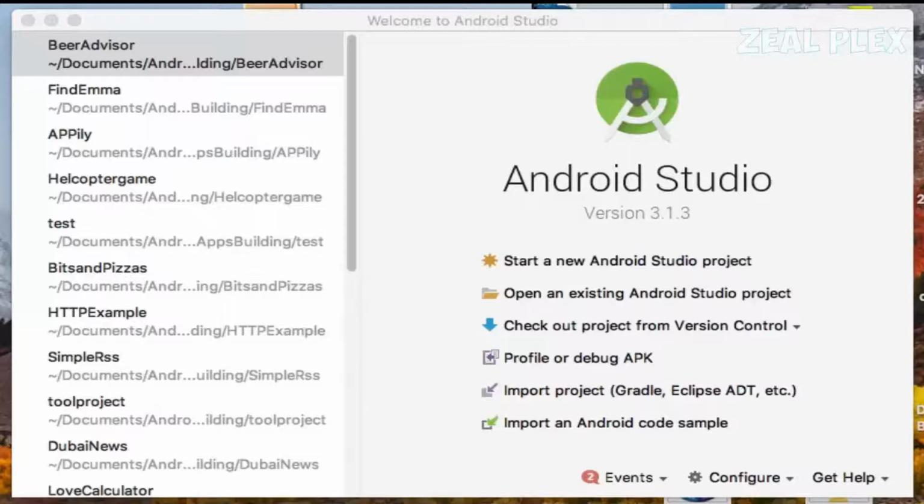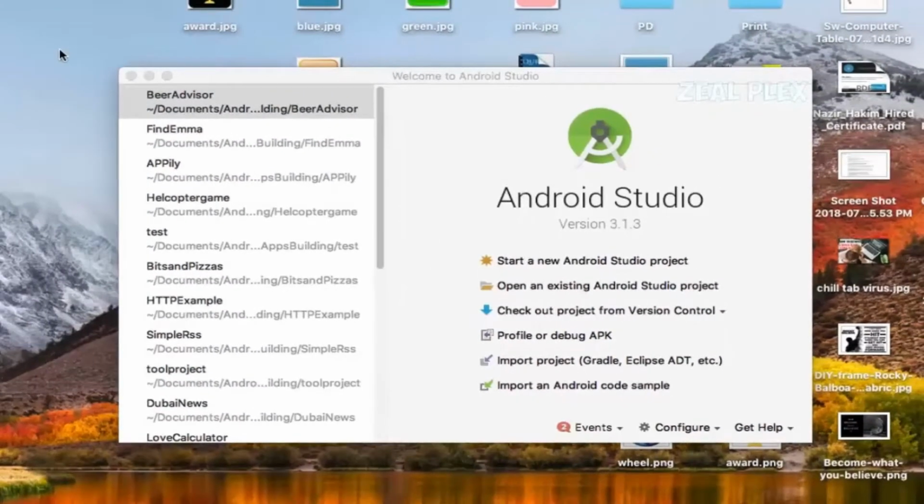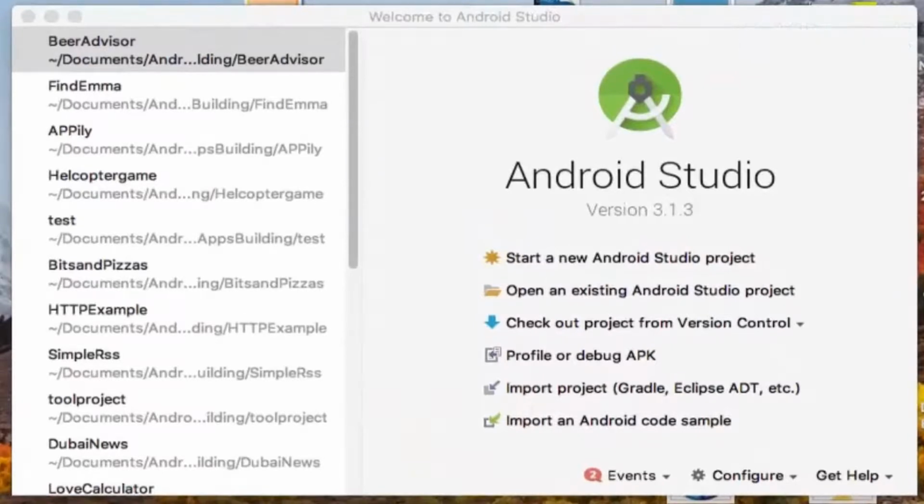In this video I'm going to create a small application which is going to be in 2 episodes, and we'll look forward to creating more applications. This is going to be a very basic and simple application just to get you understanding of how Android Studio works. I'm sorry for continuing the video tutorials so late.